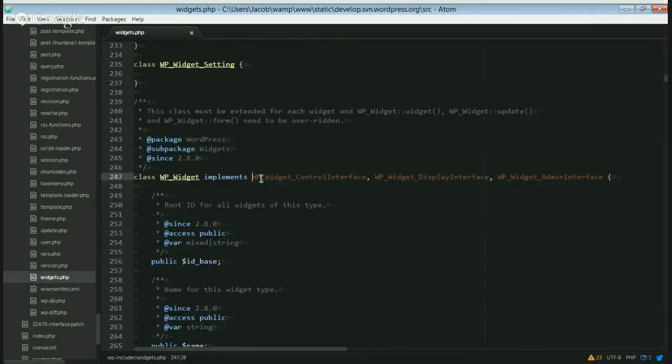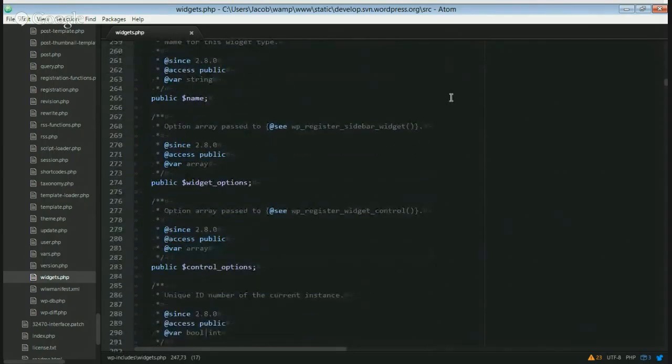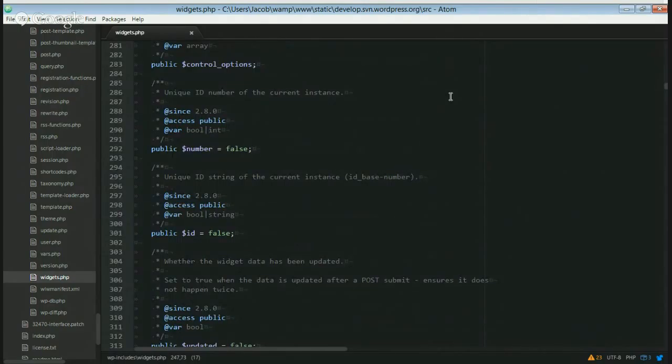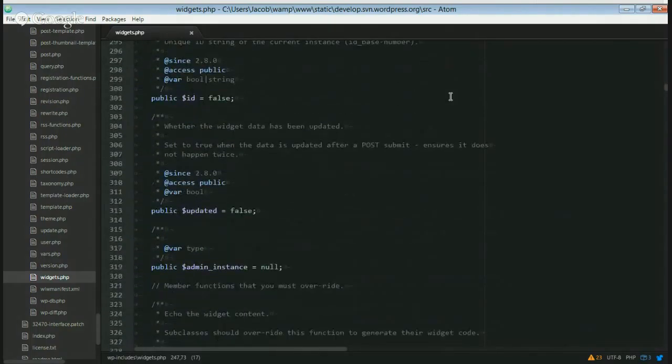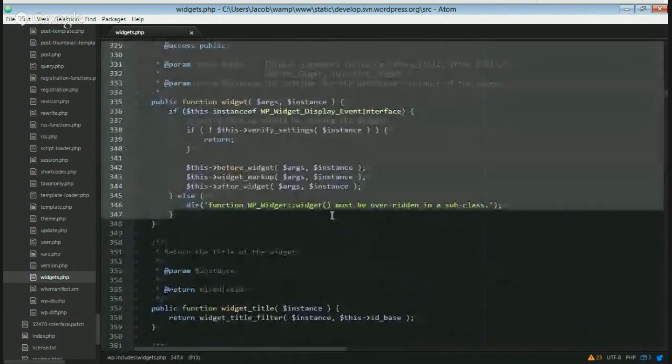This also kind of shows the usage of the interface. A WP widget right now implements all of the contracts, except for the ones that I've removed. Technically, the base WP widget implements WP widget display interface and WP widget admin interface, the two known ones. I haven't gone back and implemented settings, but I'm going to do that eventually. I spent an hour, possibly an hour and a half to 2 hours working on this. So it's just a really brief look at it, and so all of these methods down here.